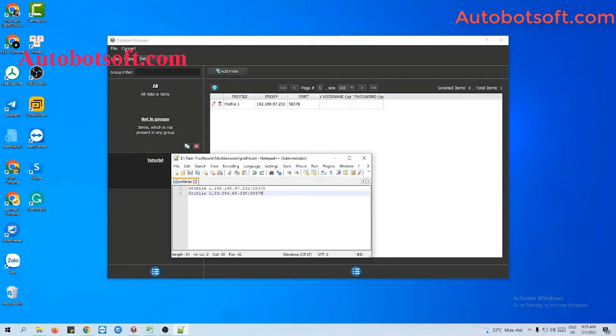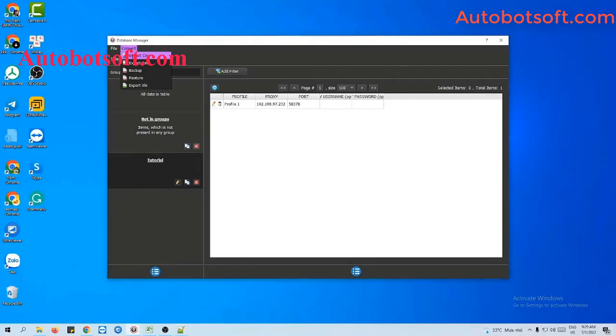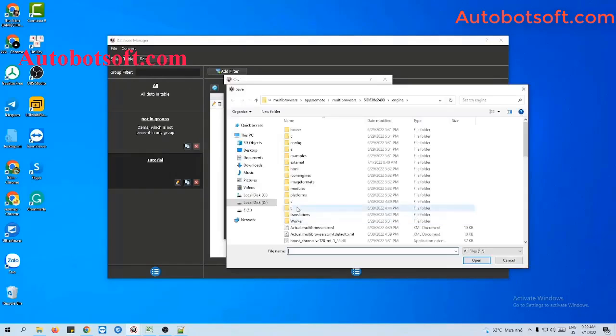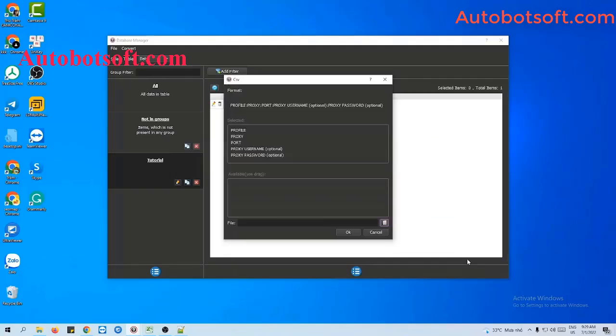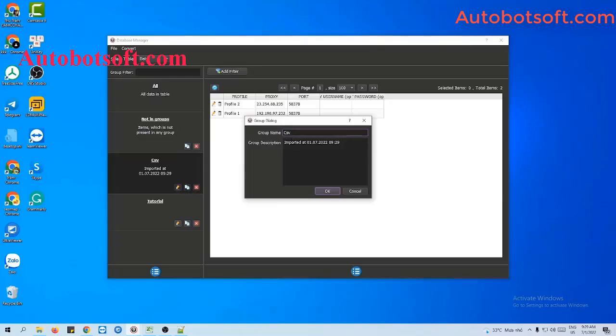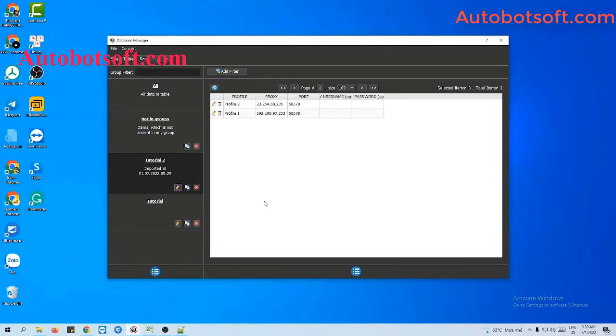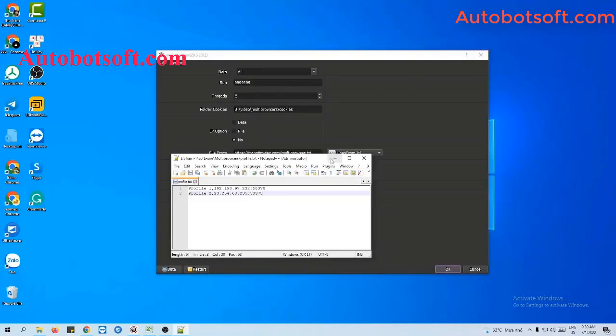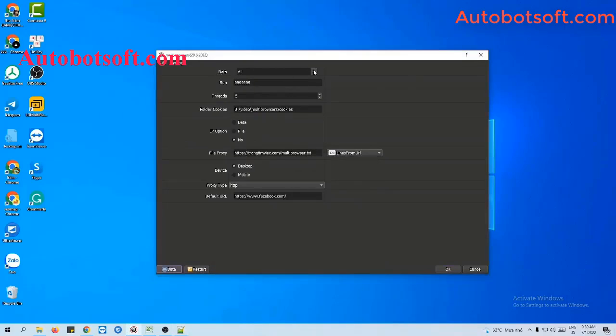In the dialog box, you will click on Convert, import the CSV, and click on this icon. Select the text file profile created, then click OK. Then you can click on this icon to rename the group for easily remember. Then click OK. Then you close this dialog box at data section. You click on this icon, select the group that you want to run. For example, I will select tutorial 2.